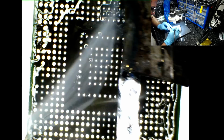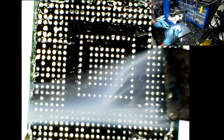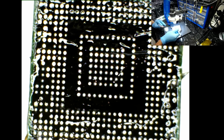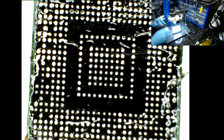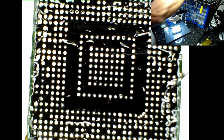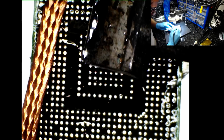What I should have done, stupidly, is take excess solder off with the tip of the iron first before jumping into the copper braid. So that was my mistake for not thinking properly. Let's chop this off. Clean everything, and let's clean the tip of the soldering iron. Okay, that's nice and clean. That's how it should be. Go through one more pass.